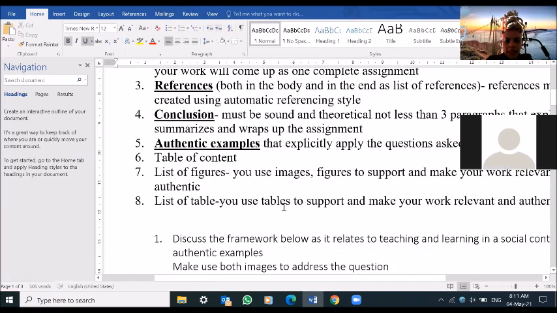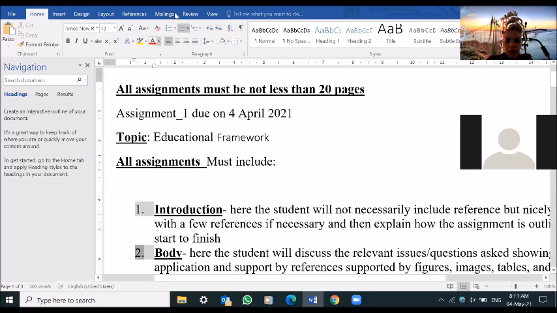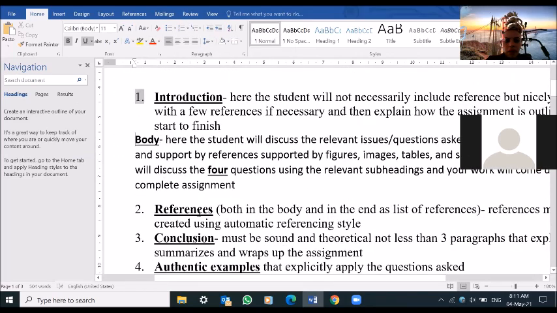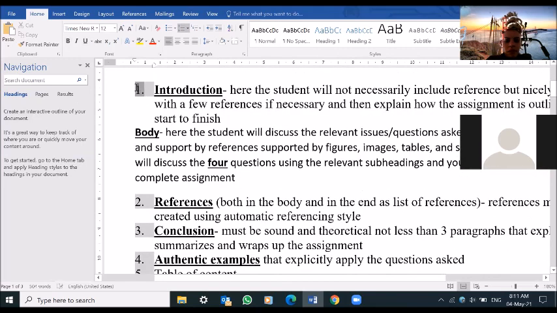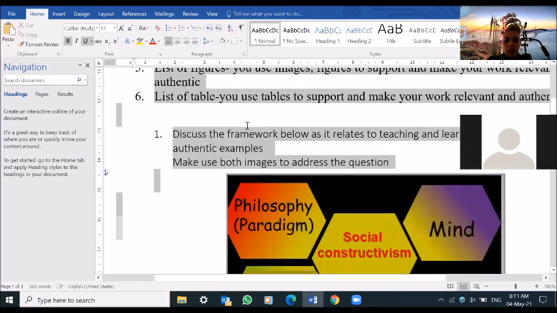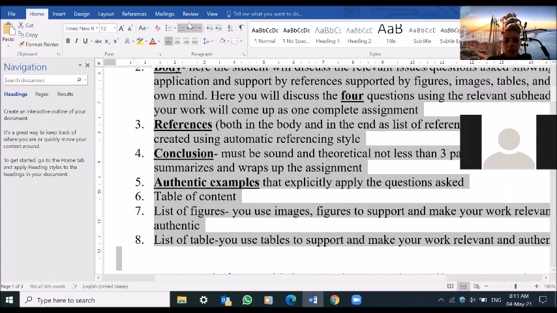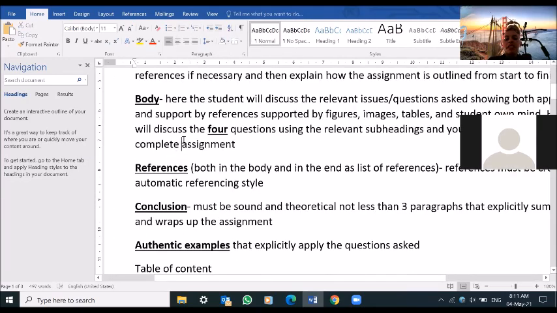So I'm going to imagine that this is how my work is going to look like. Okay, so let me imagine this is my work.